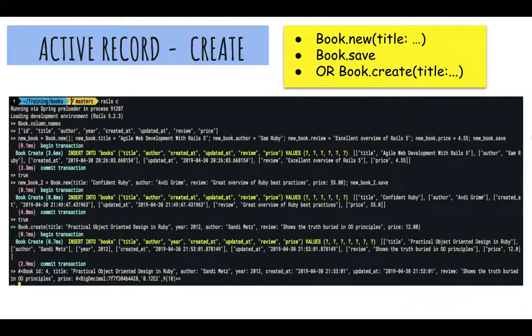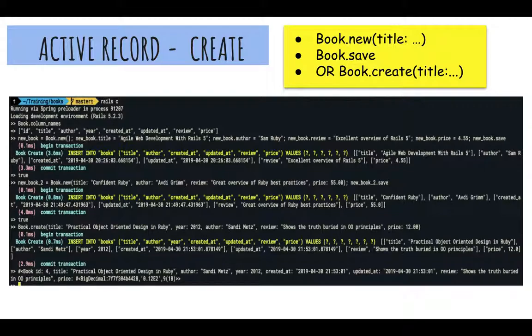So let's look in a bit more detail at create. Here we've got Book.new, and then within the Rails console, after our semicolons, because semicolons separate each of the commands, we've got new_book.title because we've assigned the new book to a variable.